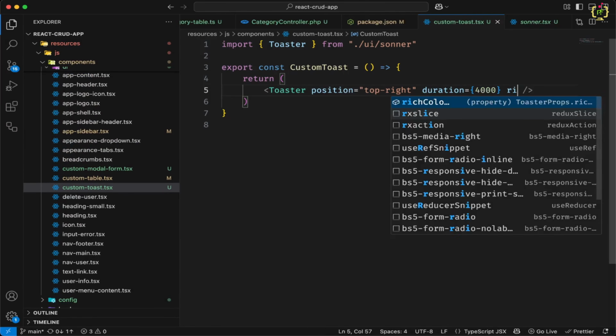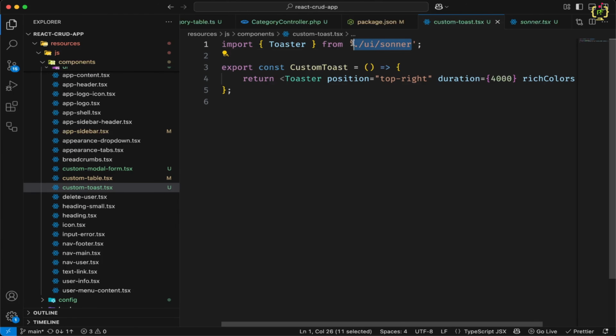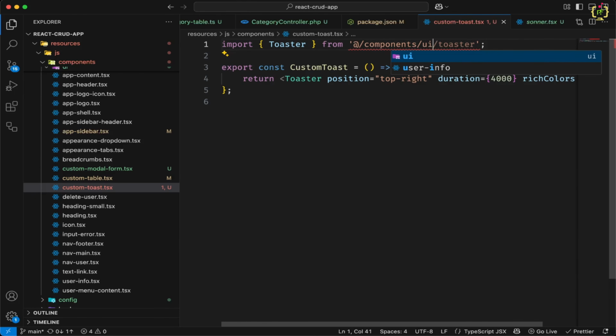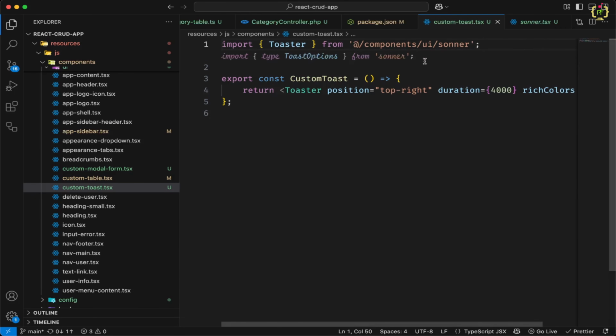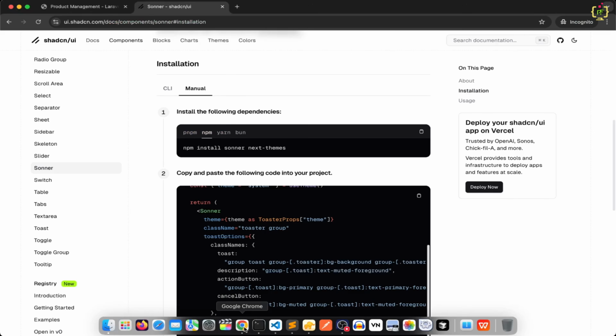And also we can pass the rich colors property, and we can import it from @/sonar. And apart from this toaster, we have to import toast as well in order to fire that toast.